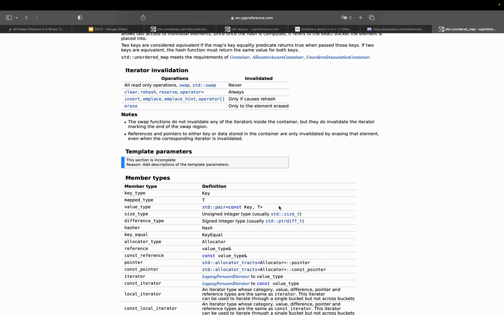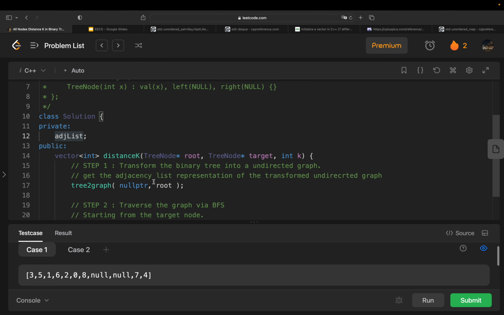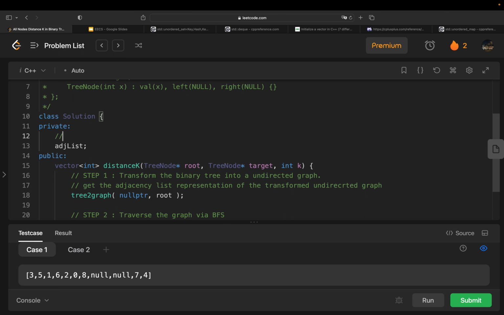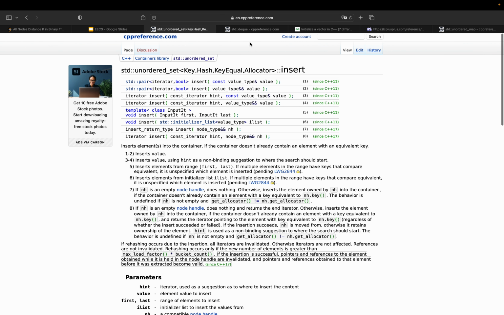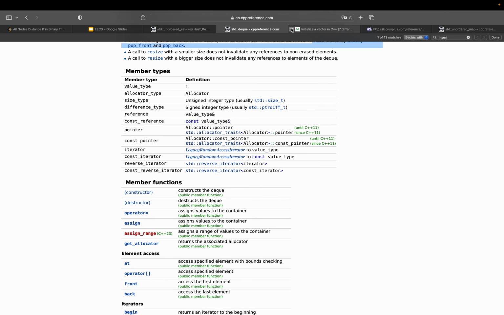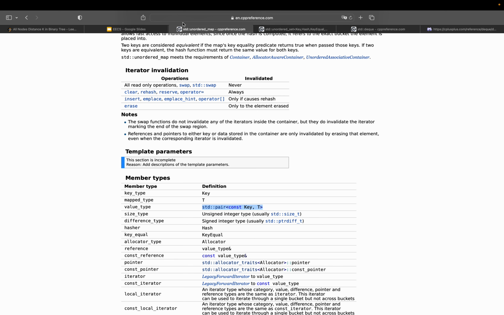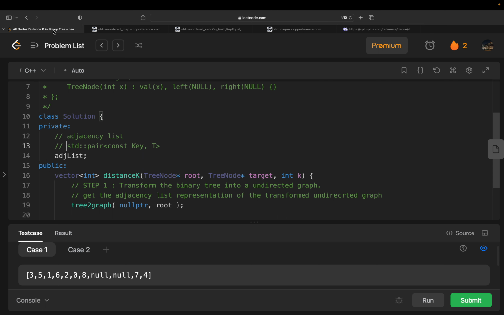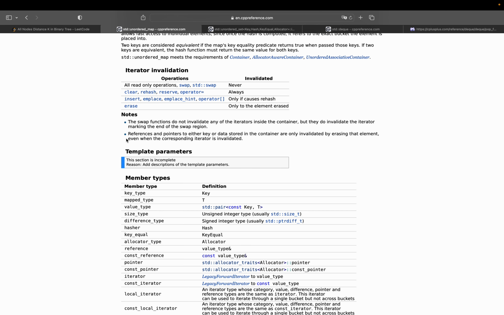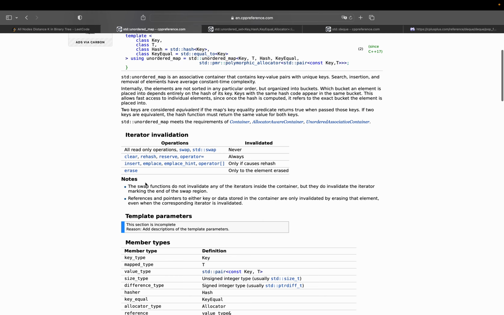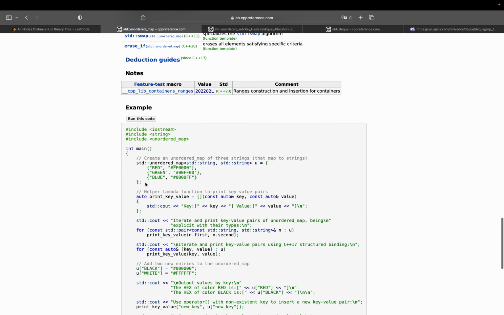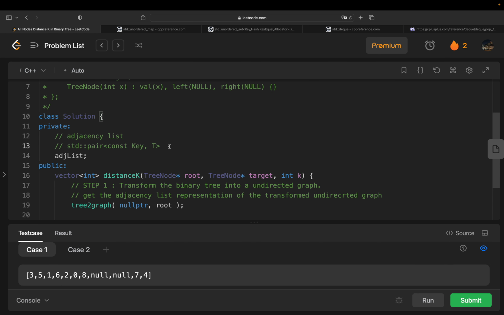Okay, unordered map is a key value pair.